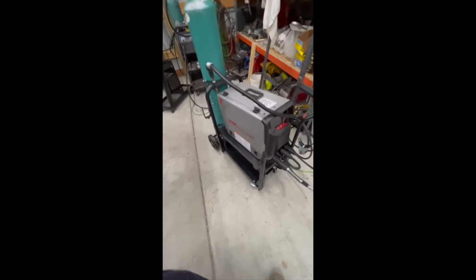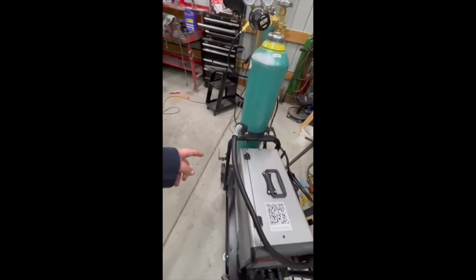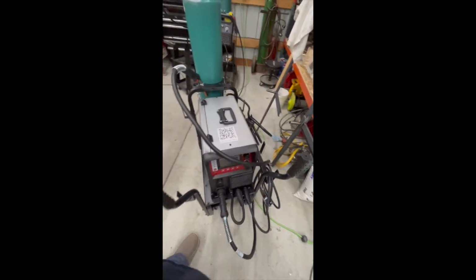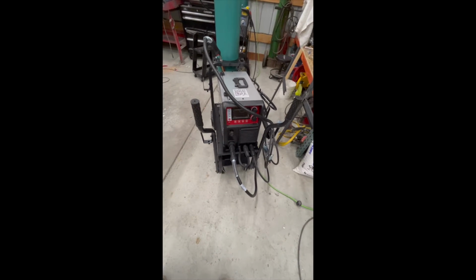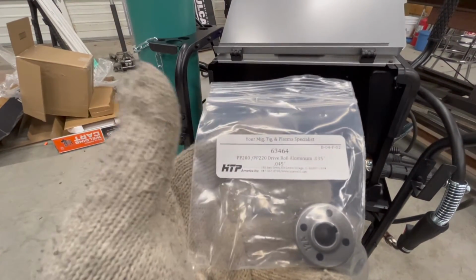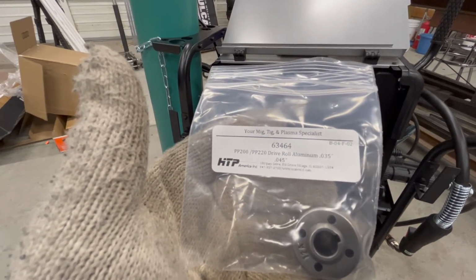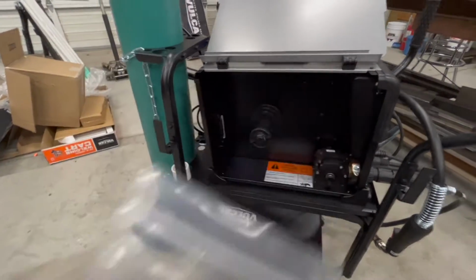So anyway, it's on there. I got everything hooked up. As you can see, I just ran this around because there was a nice hole there to put it in. I got the aluminum gun on it. I'm going to stick a roll of wire in it, and then I'll fire it up. It comes with this when you order the aluminum kit, with the aluminum gun. So I got to put that in real quick.